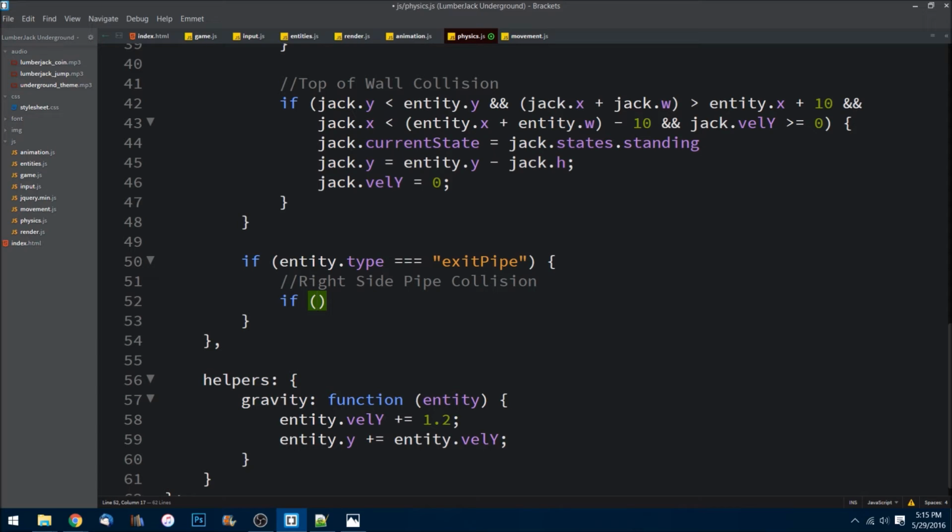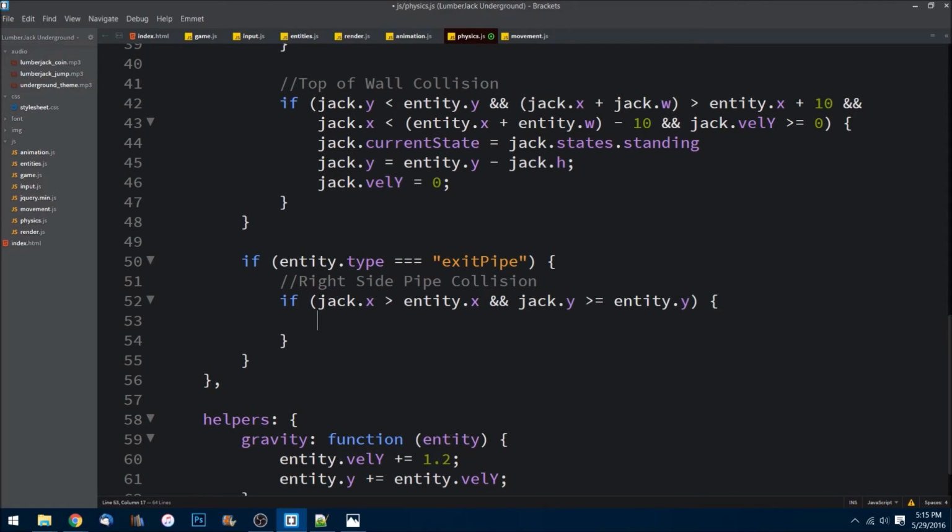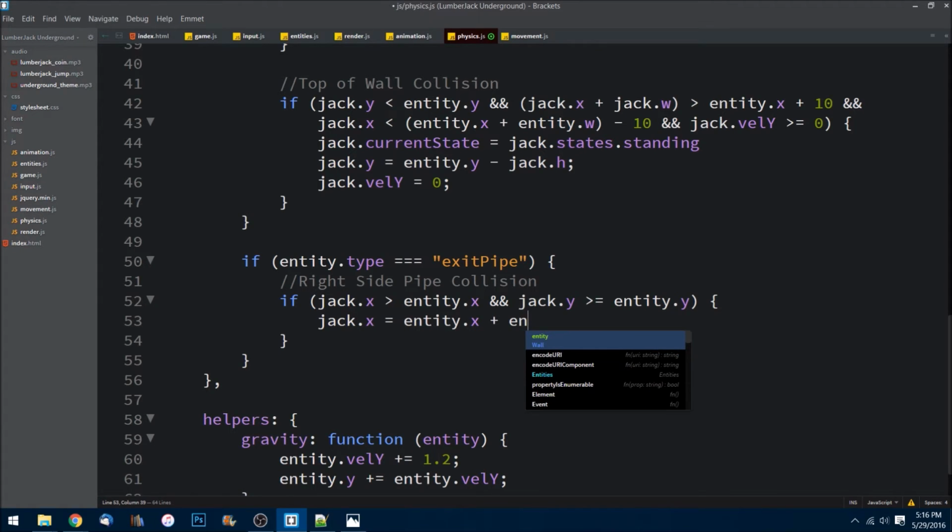What we'll do is another one of these algorithms. If Jack.x is greater than entity.x, and Jack.y is greater than or equal to entity.y, then we know that we need to reset Jack's x value and set it equal to the entity.x plus entity.w, just like that.